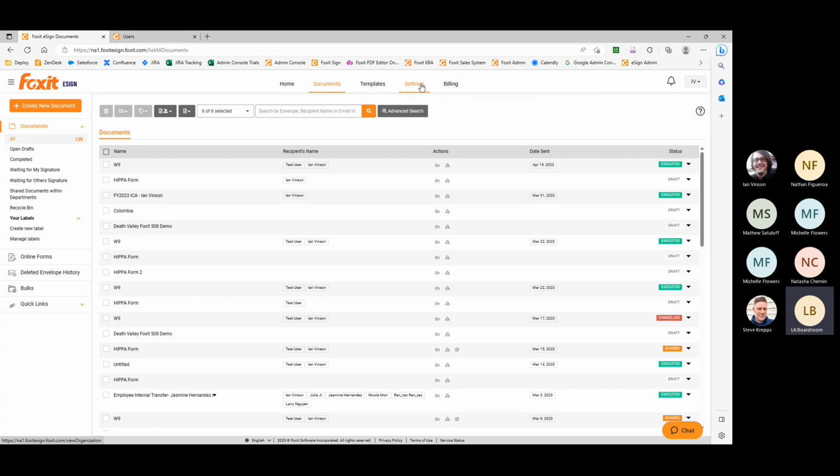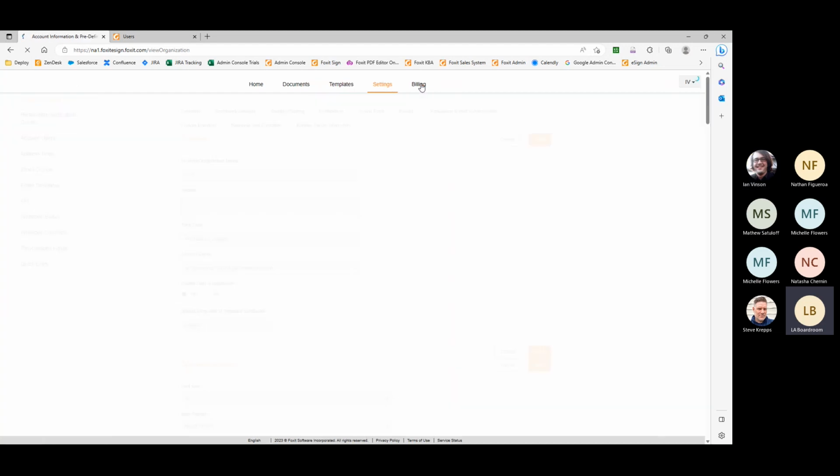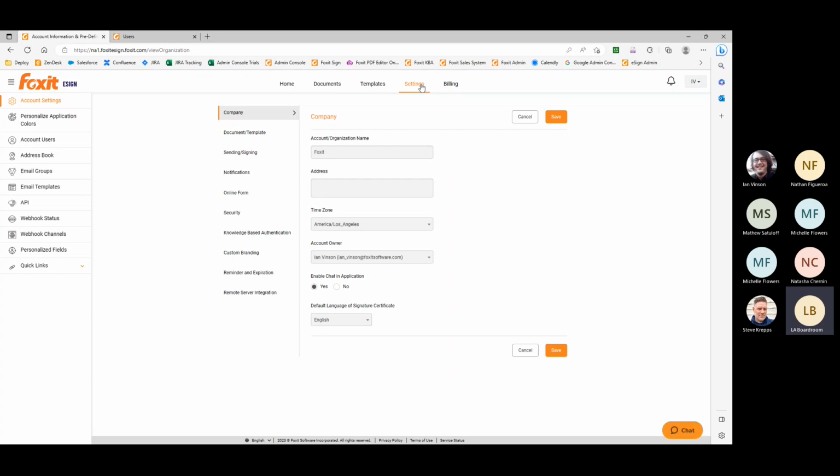Just to get clarity, let's say we have one department comprised of 5 people, and let's say they send something out to be signed, but one of those 5 is out sick or on vacation, whatever. Can any of the other 4 view and see where the status is, or is it only the manager of that department that can look to see? It would only be the manager, but they can set up vacation rules to then, of course, grant access to a different user to help them out while they're on vacation or things like that as well.